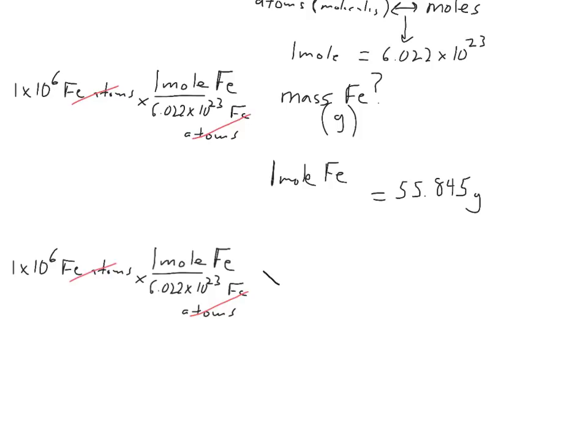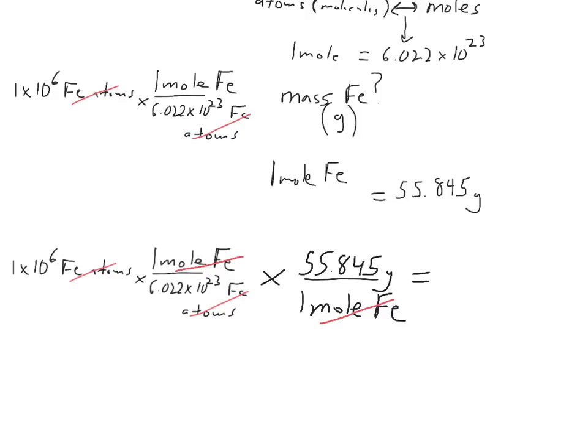So the next conversion factor that has to be used is the molar mass. Moles of iron need to go on the bottom to cancel with moles of iron in the top in the previous conversion factor. 1 mole of iron weighs 55.845 grams. Moles of iron cancel. We're left in a unit of mass, mass of iron. That's what the question originally asked us to solve for.